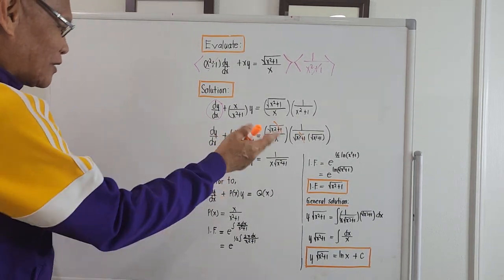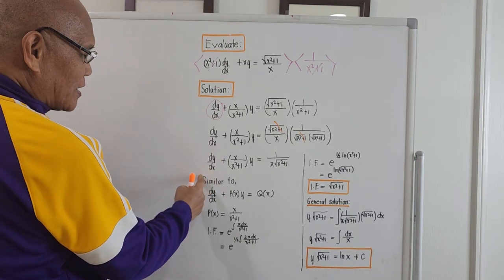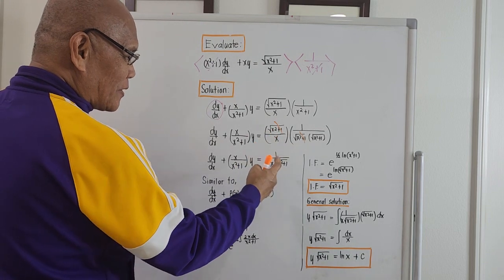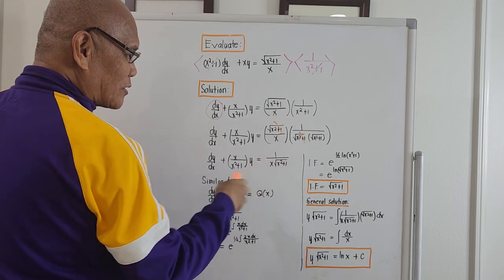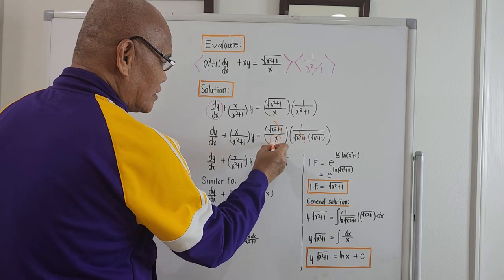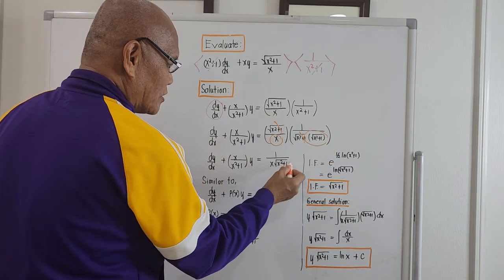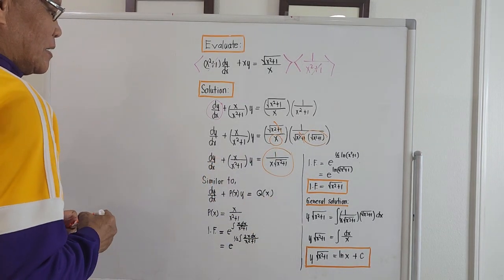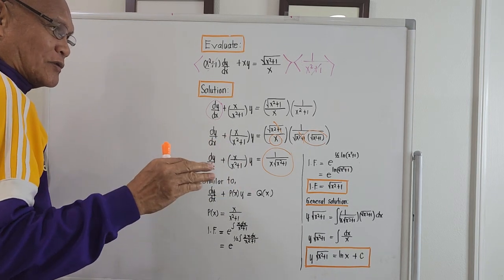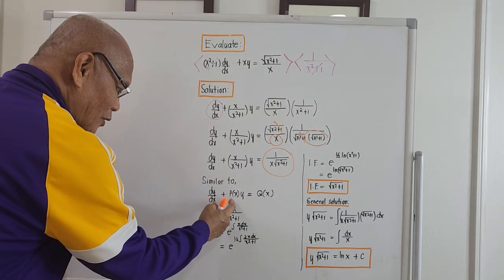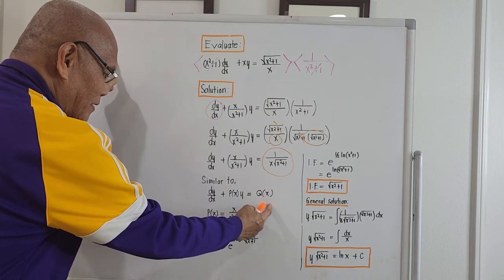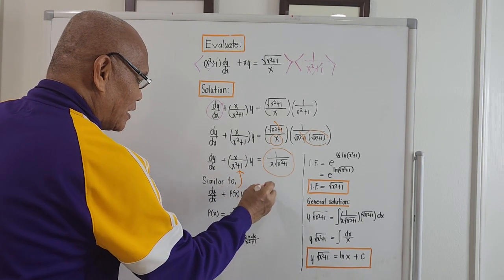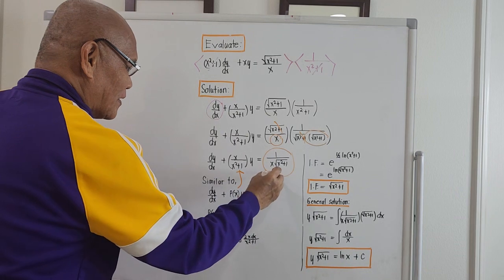Let's continue. So after the cancellation, this will now be dy/dx plus x over (x squared plus 1) times y equal to, what remains will be 1 over x times the square root of x squared plus 1. This remains on the denominator, and so it is this. Okay? And this now falls under the form dy/dx plus p of x times y equal to q of x, the one I wrote here. So we could identify that p of x is this one, and q of x is this one.